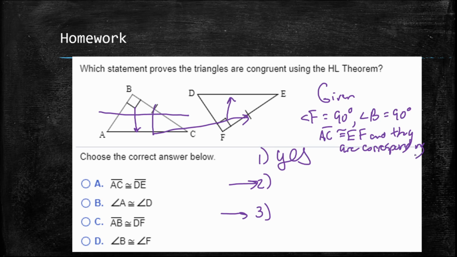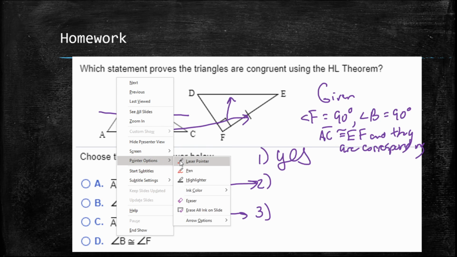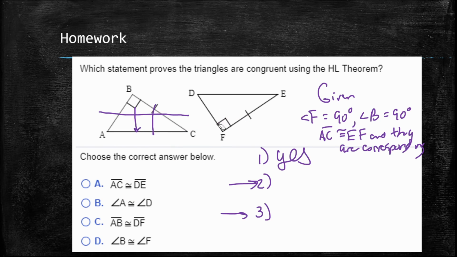Now, a lot of you watching this are going to say, Mr. Fimble, we don't need all of this stuff written out for us. I am preparing you for your quarter 2 writing assignment where you're going to be writing a lot of proofs. I want you to see all the information laid out so that you can organize it into your paragraph proof or your 2-column proof. I don't want to just say yes, yes, yes, and move on. So bear with me for that. And let's see if I can do an eraser just to get rid of some of this stuff.